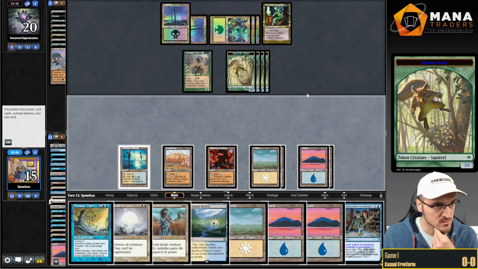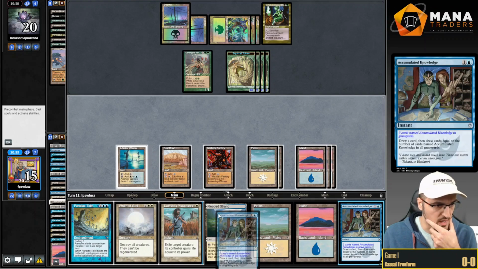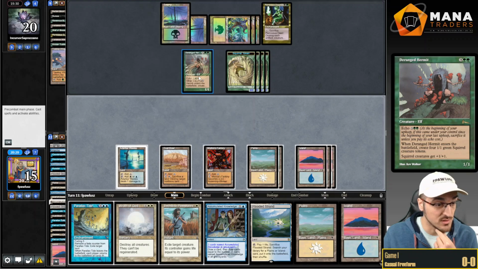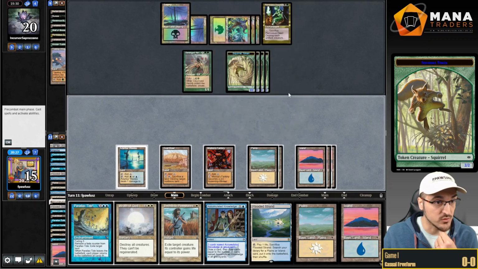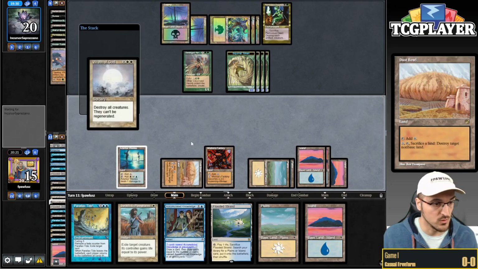Am I taking a bunch here? Or do I just Wrath? Because I can just Wrath and move on. The problem is I kind of want to exile the Deranged Hermit. The problem is I'm going to have to Wrath the tokens anyway. So, yeah, let's go with that.